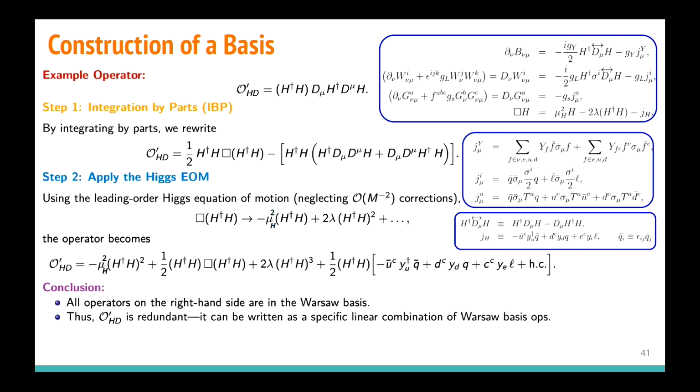As you can see here, all the 1 over m, like order m to the power minus 2 terms, are not there. So it's basically only the standard model fields which are there. There are no EFT coefficients. These will not be exact equalities for now, but they will all have a 1 over m squared suppression with these coefficients, and they will be the deformations to these equations of motion.